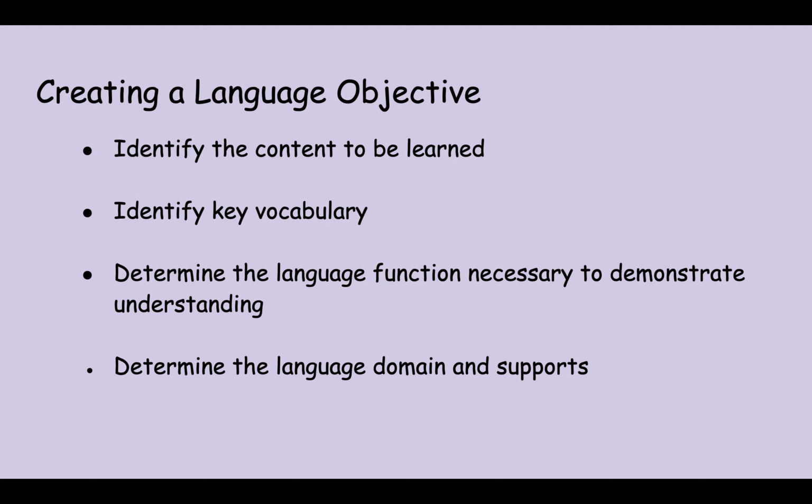So this is an area where you can really differentiate for your students based on where they're at in their language learning process. You can still keep the content at benchmark level, and you still need to keep the content at a high expectation, but you can differentiate the language based on where the students are at in their language processing.